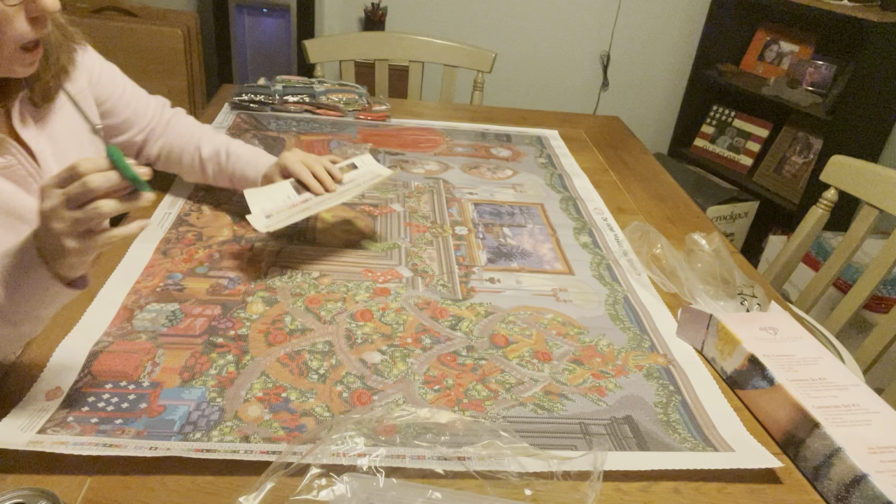Now, for your new people who don't understand what kitting up and kitting down is, we're going to get into a little bit of that, and I'm going to show you a little more of how you kit up and kit down your paintings. Now, the new paintings you get from Diamond Art Club make it a lot easier and faster to kit these up than the old paintings. You still have the sticker from the old paintings, which I've got here, okay? But the new paintings you just peel and stick. This one, I'm going to have to cut each one individually and put on here as I kit down and kit up.